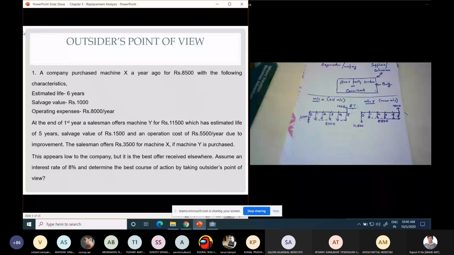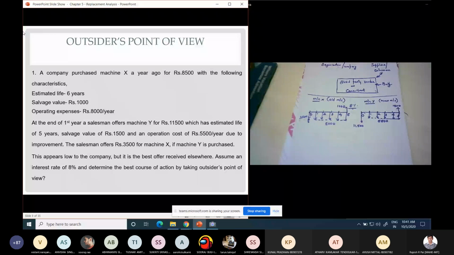So the consultant will not pay 8,500 for the machine, correct? The consultant will not be paying 8,500 for the machine after 1 year again, right? Because he is not a fool to pay 8,500 again after 1 year. After 1 year, anyhow the technology's value will be reduced, right? Because of depreciation, the value of the asset will reduce. So no one will pay the given price or the stated initial price, right?